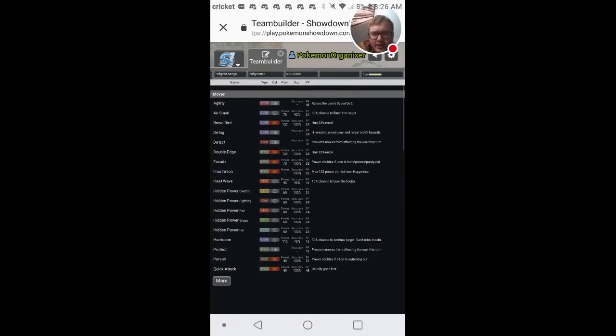Agility, Air Slash. Maybe I want to raise my speed to outspeed something in rain. Maybe Hurricane in sand. Air Slash, Brave Bird, I don't really see myself bringing that too much. Maybe Brave Bird if I'm bringing a physical set. This is also the first Defogger on the team. Also, Double-Edge is there. Frustration, Heat Wave.